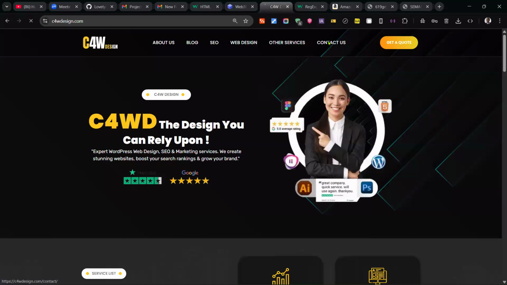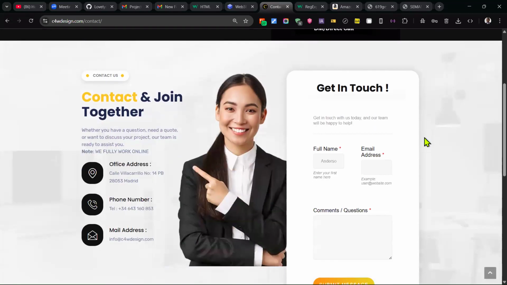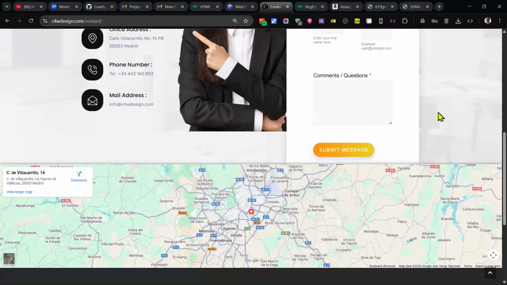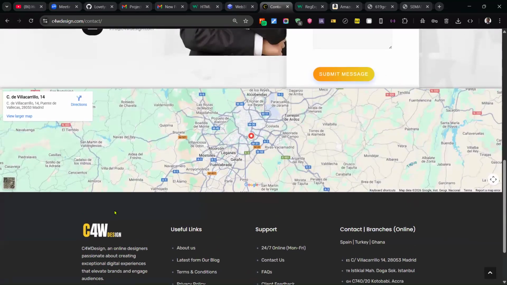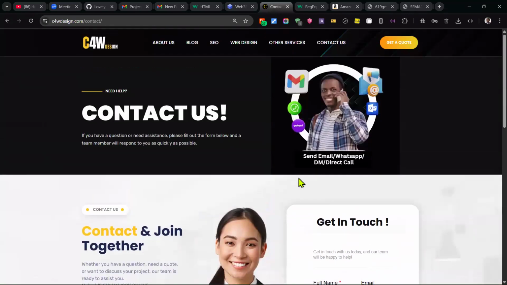If I go here, this is a section. Look at here. This is a section. This also is a section, from this white background up to here. You see, this also is a different section. And then when I come to the map, you see this one is also a different section for the map. You understand? And the footer, you see how the footer is. So that is how we look at the sections.